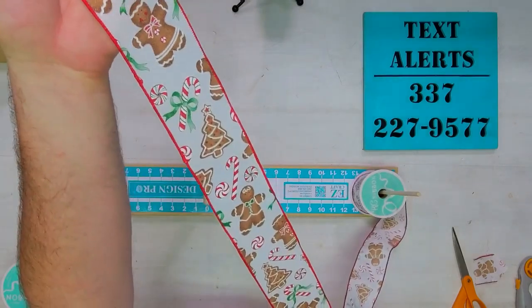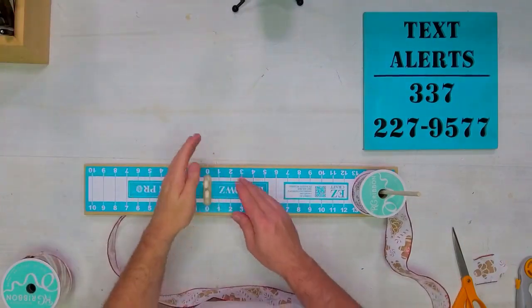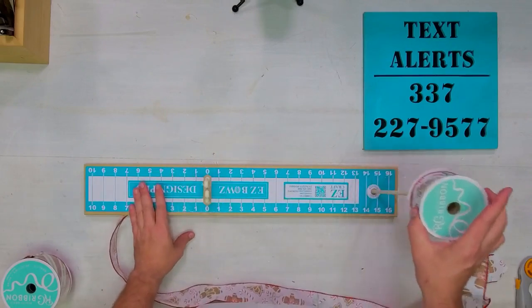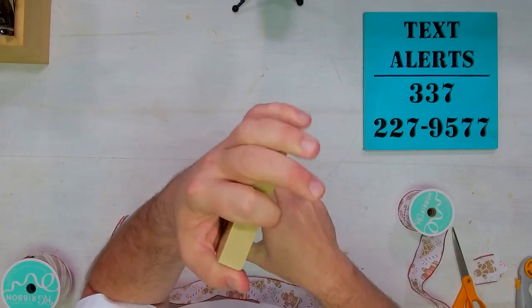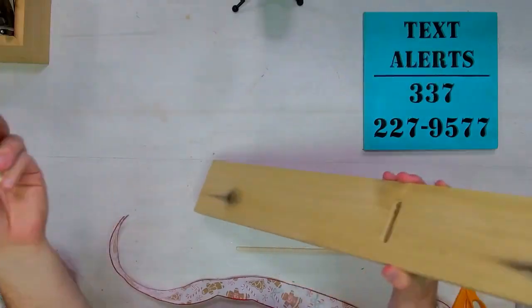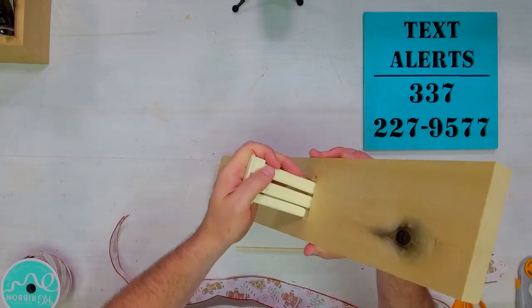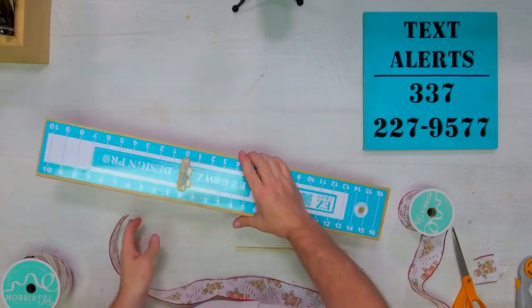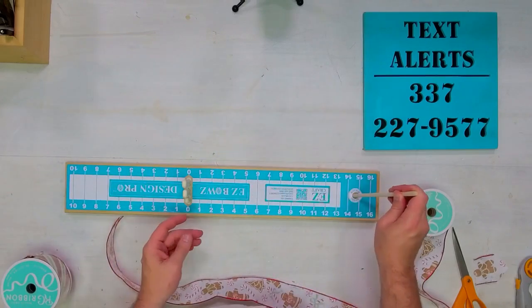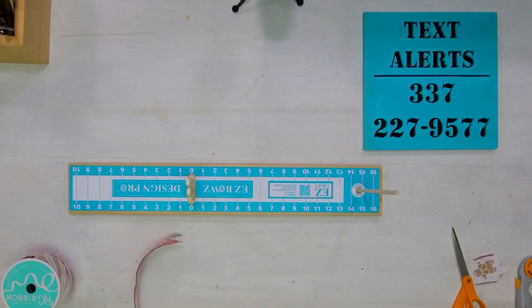Okay, this is our gingy. And I'll tell you, Linda, it's worth every penny, because if you watch from the beginning, I'll show you. The fingers, look, it's all one piece. You don't have to hammer. The fingers don't fall out. You just slide it right in this little groove from the bottom, and you pull up on it, and it locks right in place. And then your spool holder, you just stick right in that hole, and there you go. You're ready to rock and roll. And you can take it apart to store it.